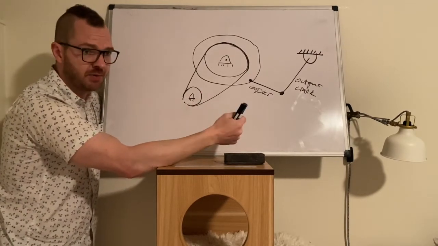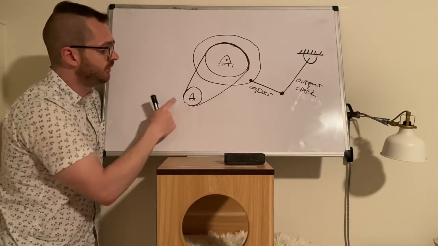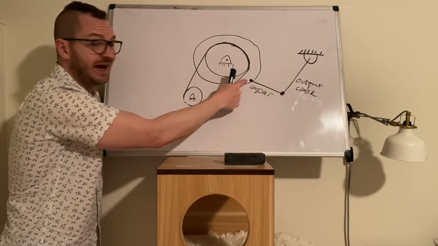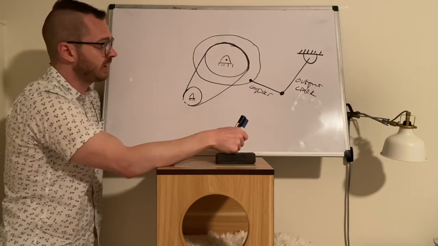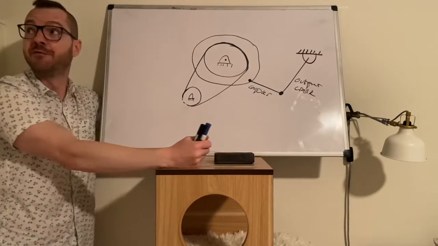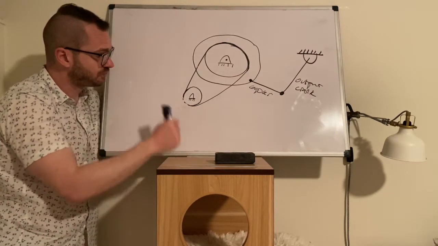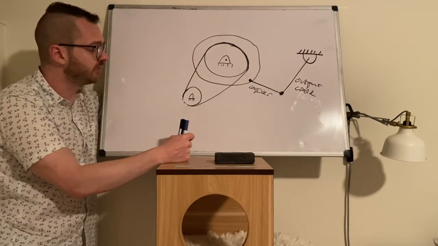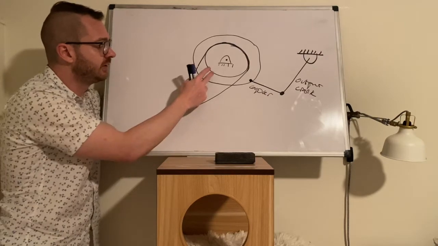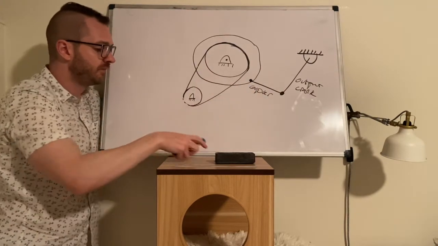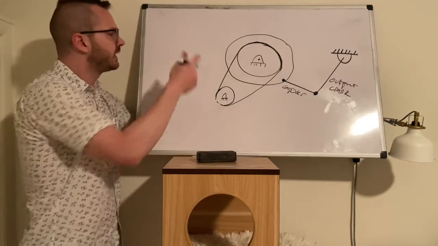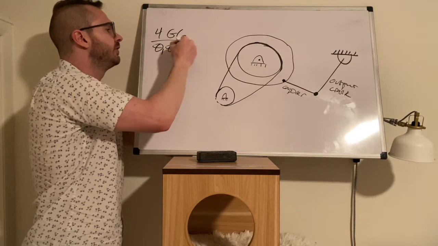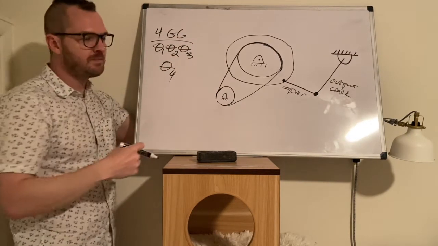So let's roll through the intuition portion of the problem. Just looking at it, how many bodies are there and how do they move? There's a little disc, there's a big disc, there is a coupler attached to the big disc, and then there is the output crank. So four bodies, and they're all going to rotate, and we're not going to need any translation variables. So in this case, we're going to have theta, theta, theta, and theta. So 1, 2, 3, 4. So for generalized coordinates, theta 1, theta 2, theta 3, theta 4.